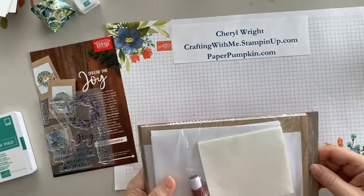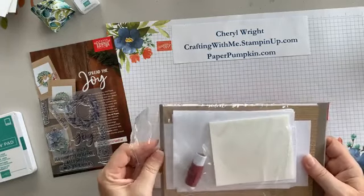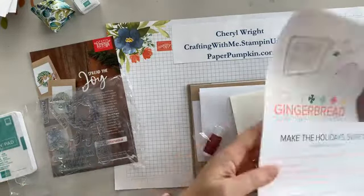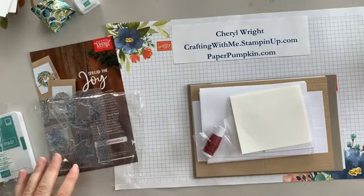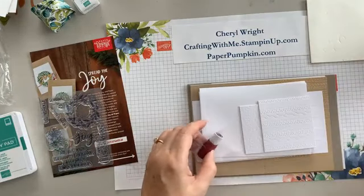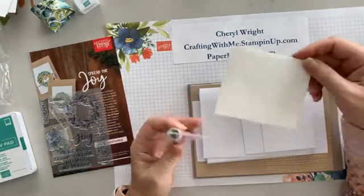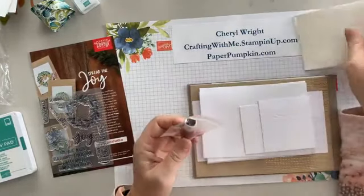Like I said, these kits come once a month, and you can have it charged to your credit card once a month. You can skip when you see the stuff that I show you ahead of time, like this. If you go, oh, that's really not my thing, you can go in and skip whenever you want. And it starts up again the following month. If you want to suspend it for a while and catch up, that's fine. However you want to do it. I'm just going through the pieces while I'm talking about something else. So these are our dimensionals. They're foam adhesive sheets.